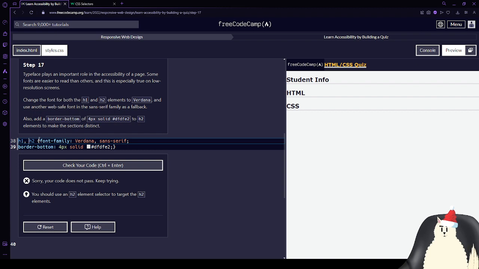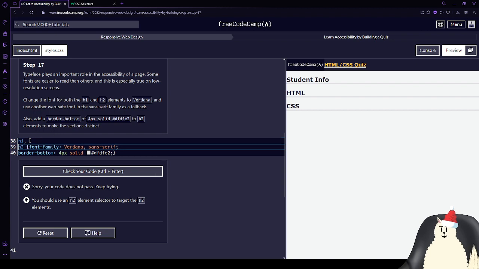Oh. Because it only wants H2 to have that border bottom, that's why. Use a multiple.